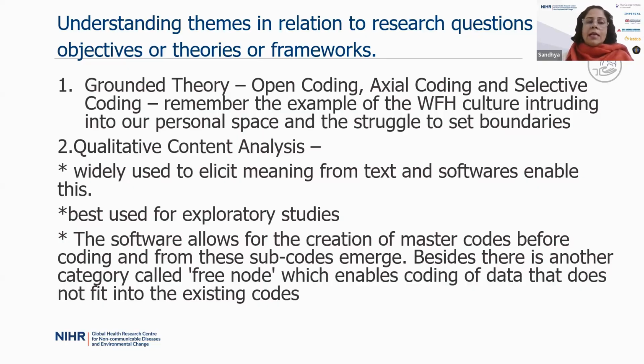So there is this category called free node where you can code data and put the data there that doesn't fit into the rest of your existing codes. So this also gives you one opportunity to try and make sense of data that is an outlier, that is not fitting in with the rest of the pattern that you have.